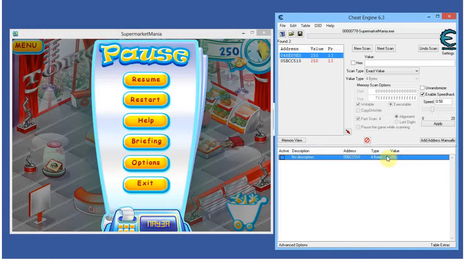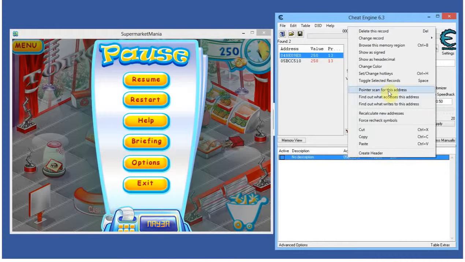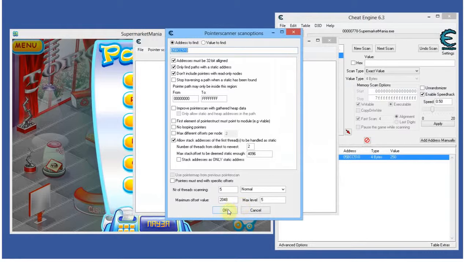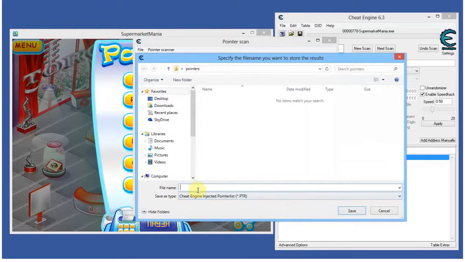Alright? So that's it. Now, once you have found this value, you right-click it, and you go for pointer scan for this address. What this will do is it will basically find all the functions that influence this value. Make sure to save your pointer scan. I'm saving it in a dedicated folder. I'm just naming this one 1. You can name it whatever you want, as long as you know which one it is. I would go with numbers because we need to retrace which scan was first and which was later. Okay, so I'm going to 1 through 1, 2, 3, 4, 5.